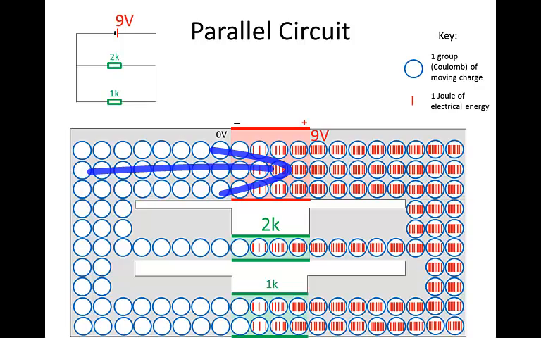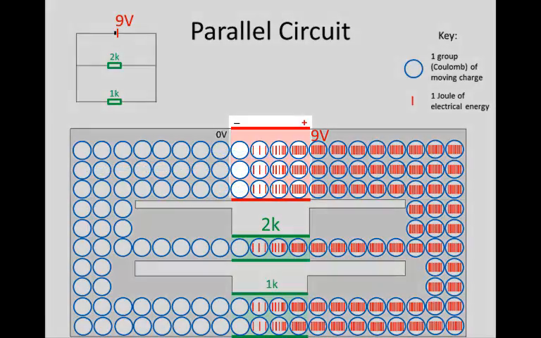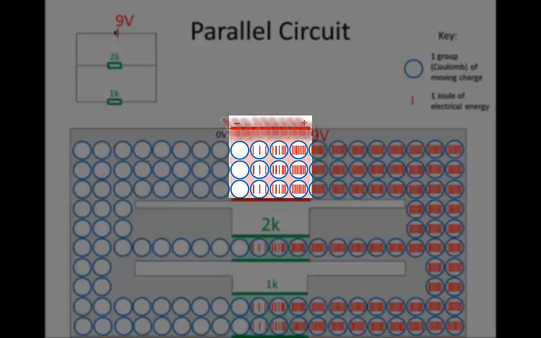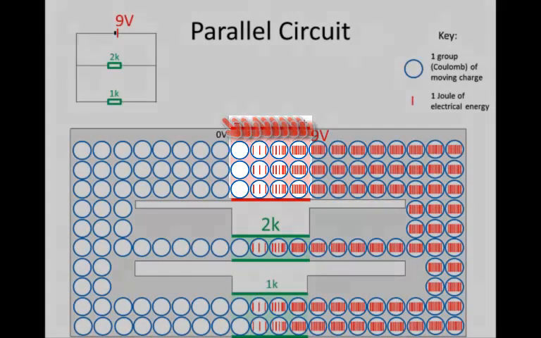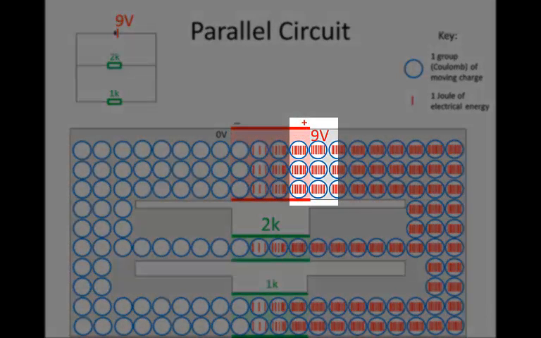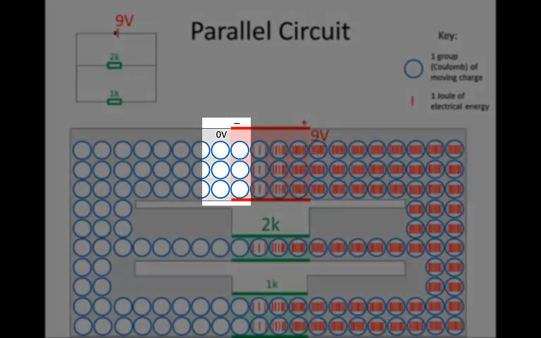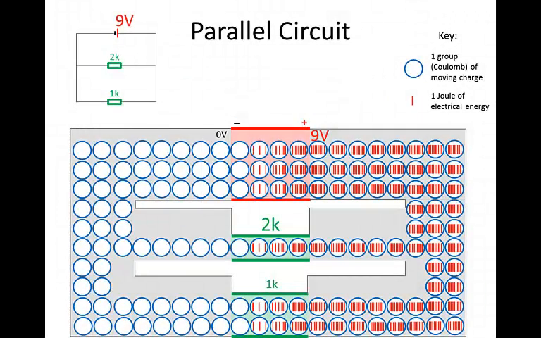the cell. Can you see that as they move through the cell, they get given energy? The cell gives them electrical energy. They leave the cell with 9 joules per coulomb, 9 volts. They come back into the cell with no joules per coulomb, no volts, 0 volts. And that's an important rule about electricity. The voltage at the negative terminal is always 0 volts.